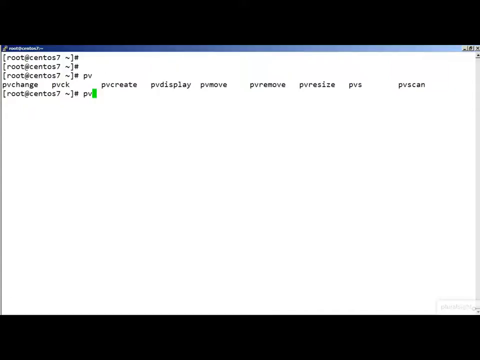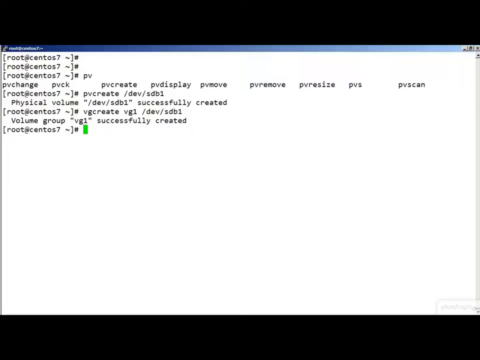So I can go through and run a pvcreate on /dev/sdb1. That's really just marking some metadata at the start of this to say that it's marked as in use by our LVM system. We're now going to run vgcreate. We're going up to our volume group commands, and again we've got a whole load of commands that start with vg. We'll call it, say, vg1, and we're going to include /dev/sdb1.